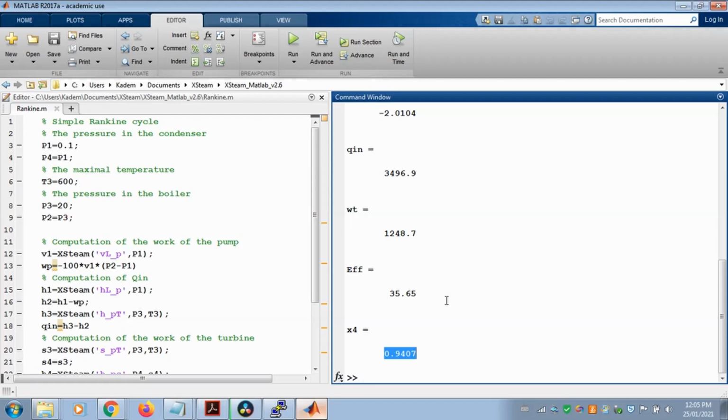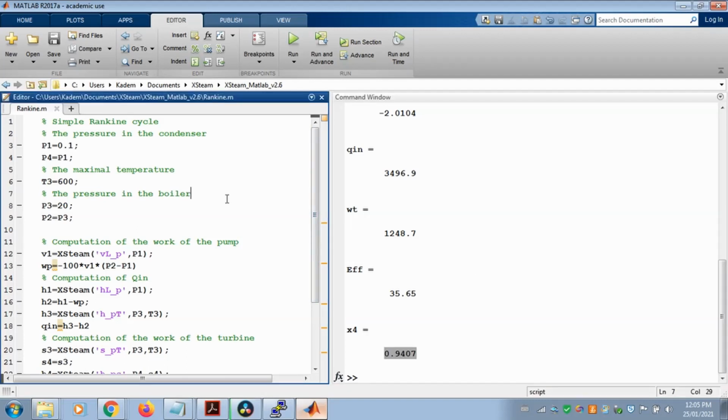And even conceptually, we know that Carnot is telling us that what governs the maximal efficiency of a Carnot cycle is T1 over T3. The more you maximize T3, the more you increase your Carnot efficiency, and you also increase the efficiency of your simple Rankine cycle. However, we have some limitations in terms of material properties, in that we cannot exceed 750 degrees C, okay?